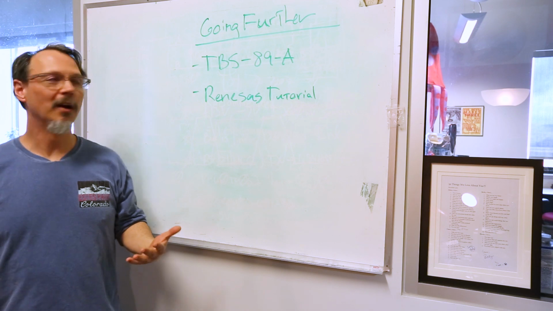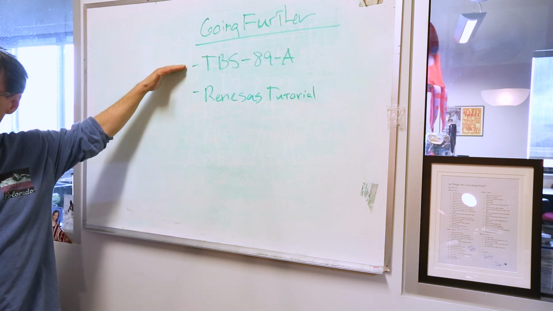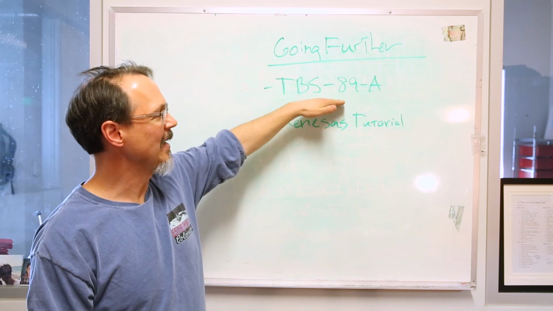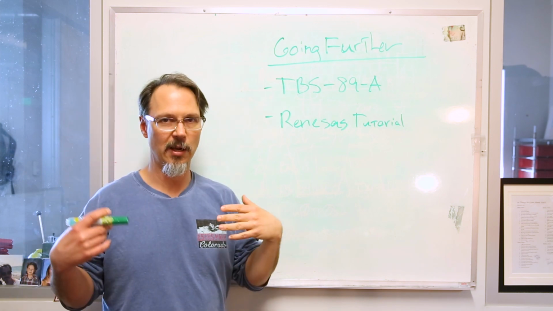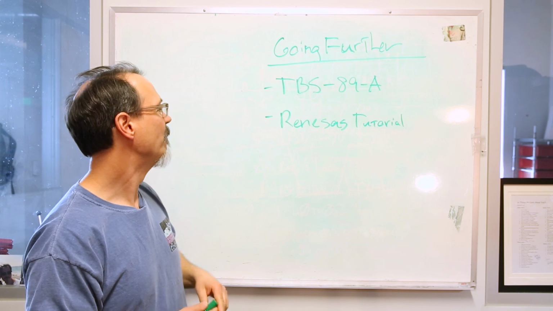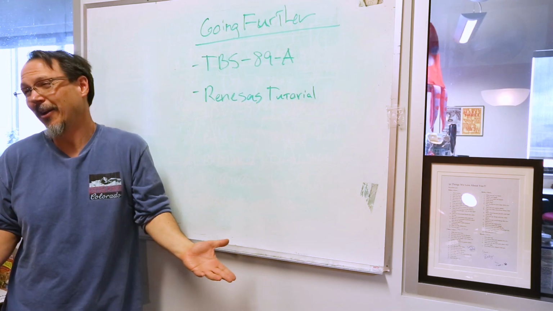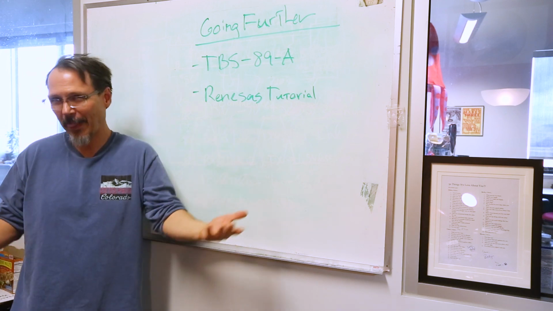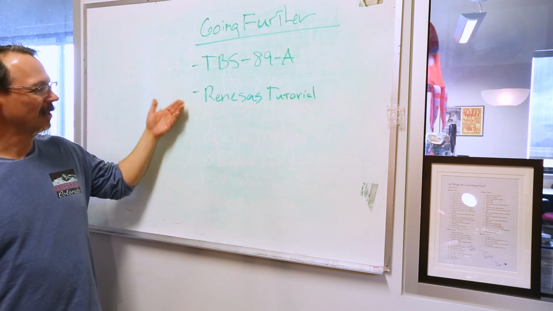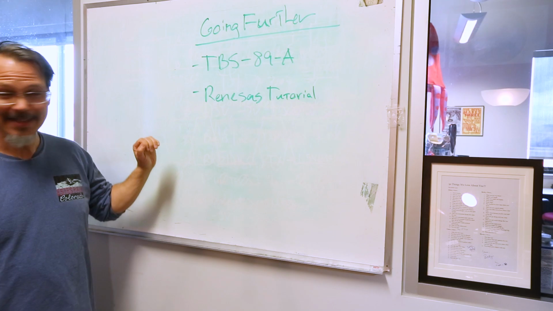Now, if you want to go further and learn more about it, like I said, there's a document. I will put links to these things in the video description, so you can just plug them right in. TBS 89A is the de facto how-to for setting up RS-485. There's also this Renesas tutorial. Again, they favor Intersil parts, but not glaringly so. I mean, they wrote the tutorial. They should be able to drop their name once or twice. All right, fine. But there's a lot of good information in it, so I'm going to give you that one as well. And that's it.